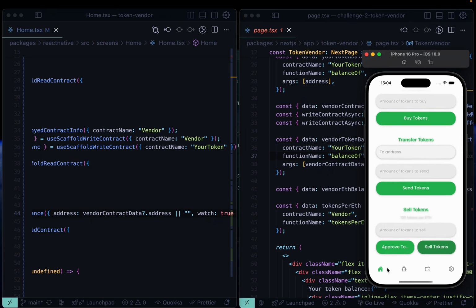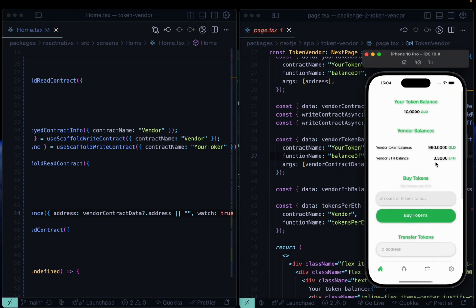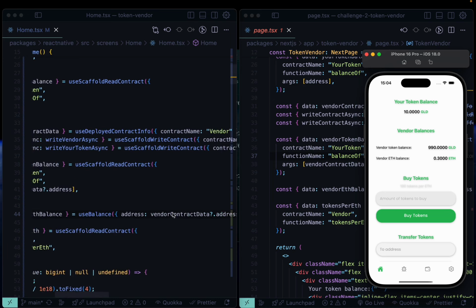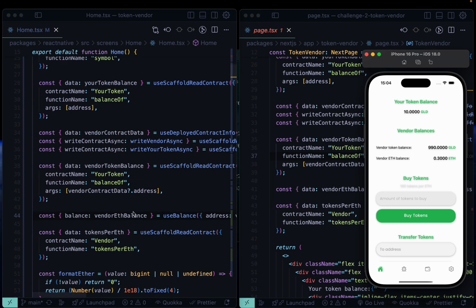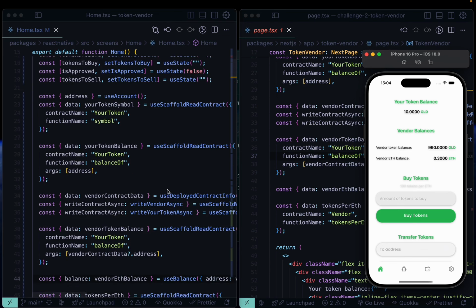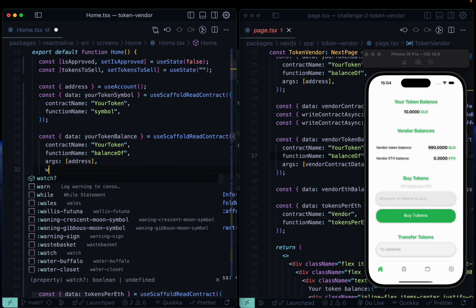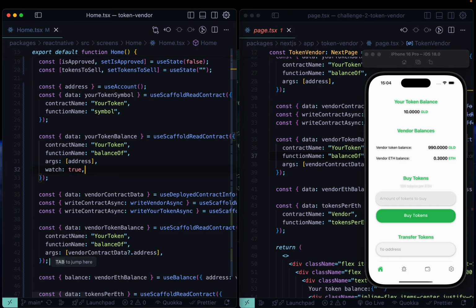And if I go in here to sell, I could even check the balances, right? So see my token balance is 10. All right, so this isn't being updated, but the parameter is fine. So what I will do is I will also add the watch parameter over here as well. And boom, here we see we have the watch.